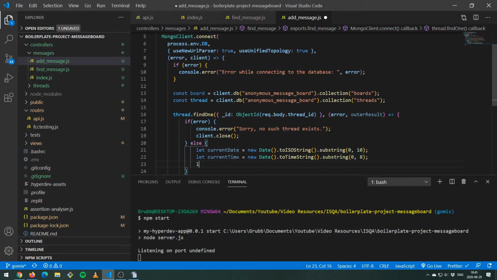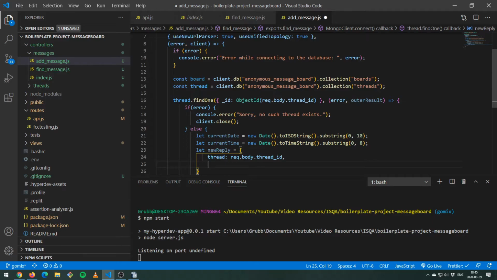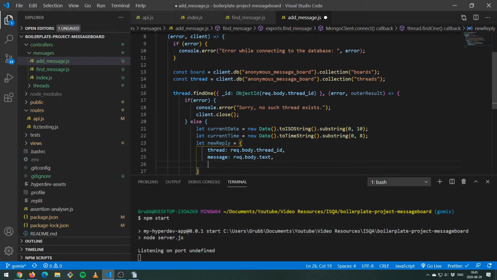And then we go let newReply be equal to an object where we have a thread, and that's just going to be req.body.threadId. So we post a message to the right thread, and then we have a message which is going to be req.body.text, so whatever we wrote in the form.